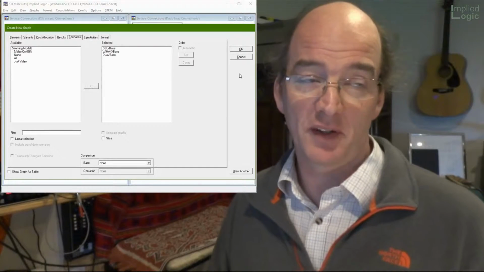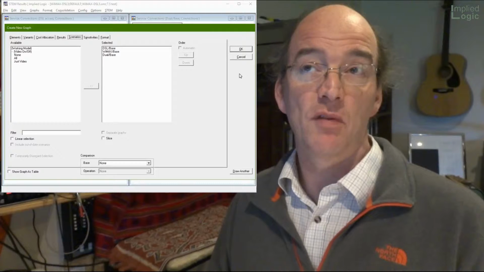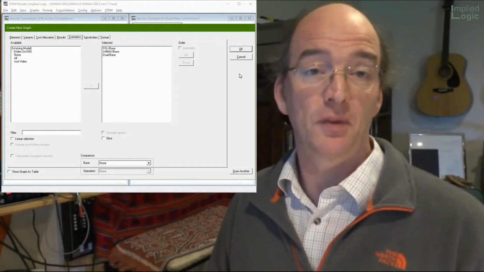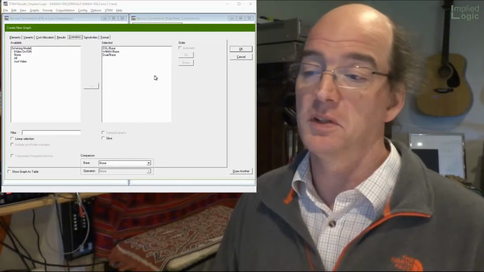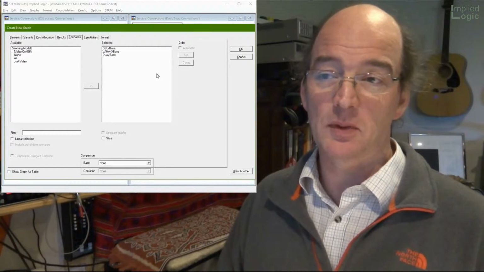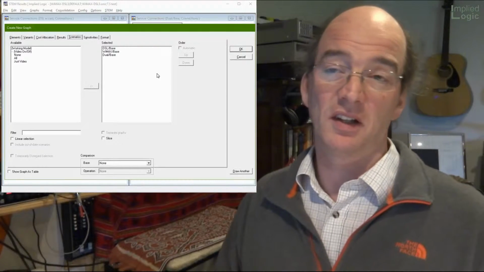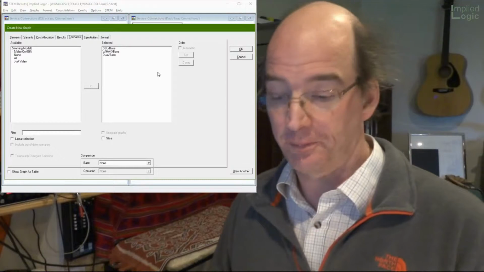Inasmuch as you don't want to have multiple graphs unless you really mean to have multiple graphs, equally you don't really want to have more than a certain number of series on a graph, because it very quickly becomes hard to read. So 4, 5, 6, even 8 lines on the graph is just about manageable, but if it was 16 lines, you've probably done something wrong, at least until we talk about slicing later on.